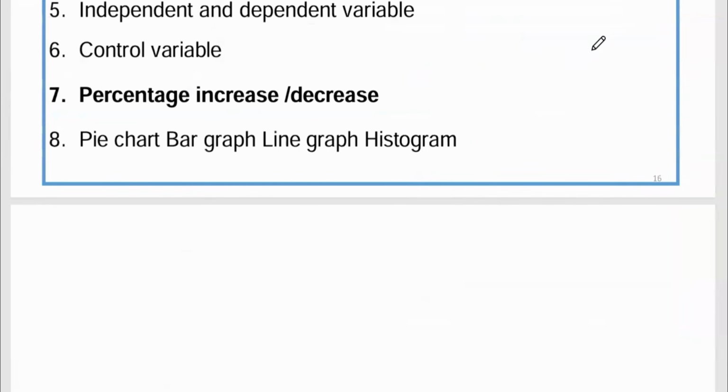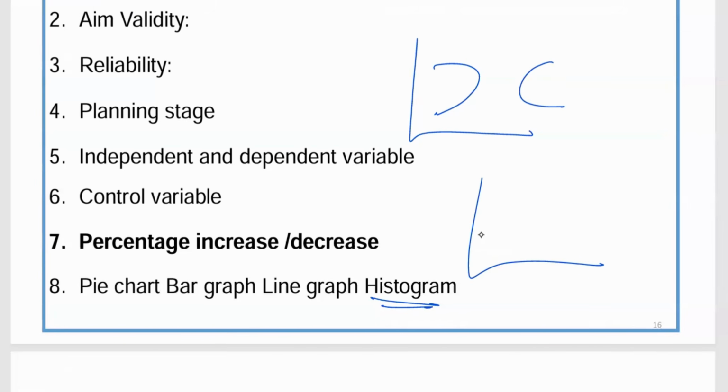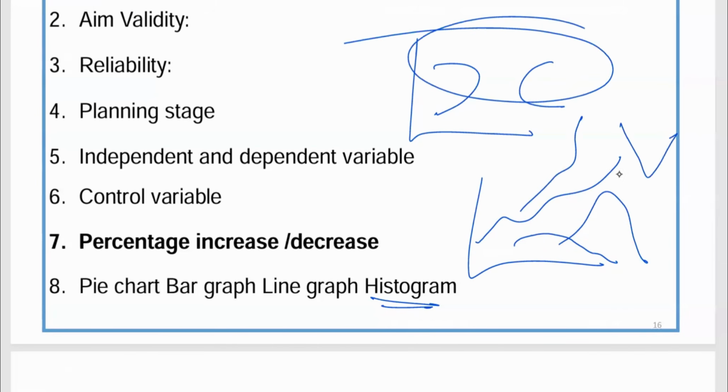Then lastly, on the line graph, histogram does not have any space. But line graph, we don't have a line graph which looks like this. We don't have a line graph which looks like this. We are not in maths. It can be like that, it can be like that, it can go up, it can do that, it can do that, but we don't have such. Yes. Once you see that, in most cases, as a result of you have swapped the what? The axis. And I think that is paper 1.